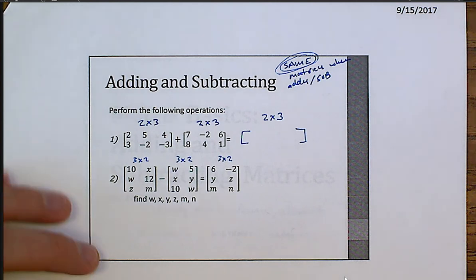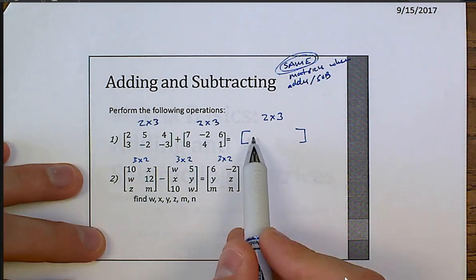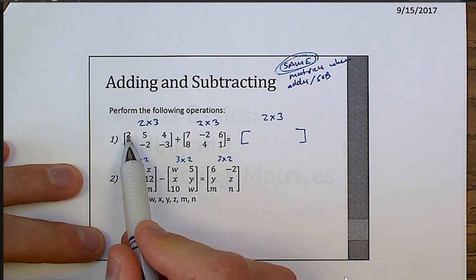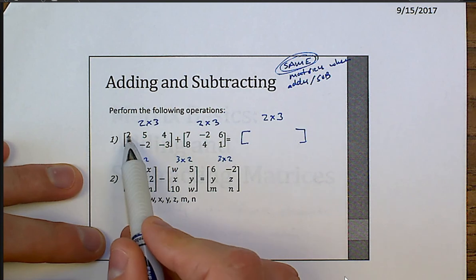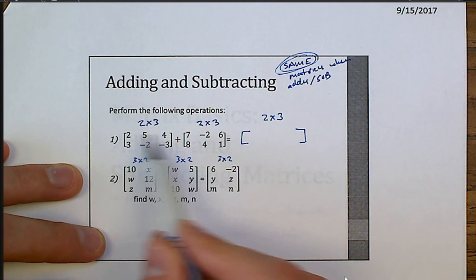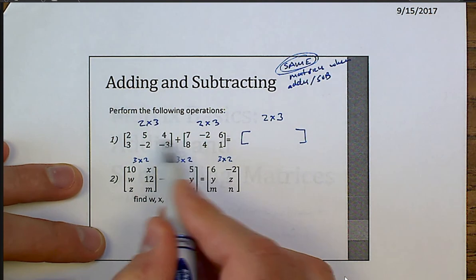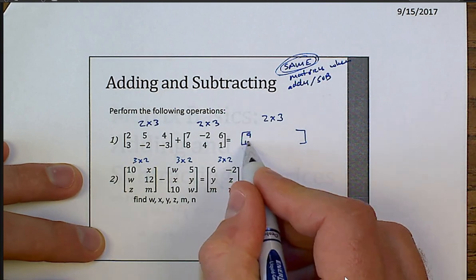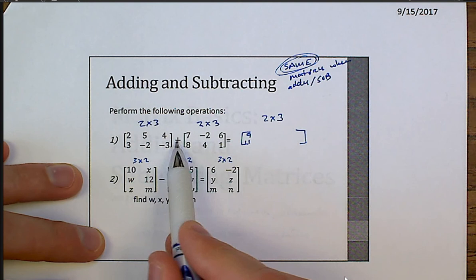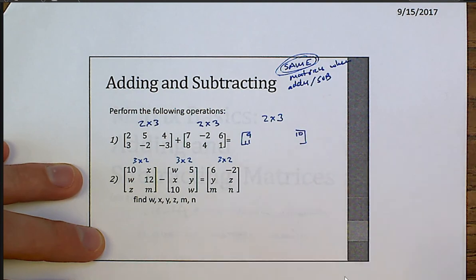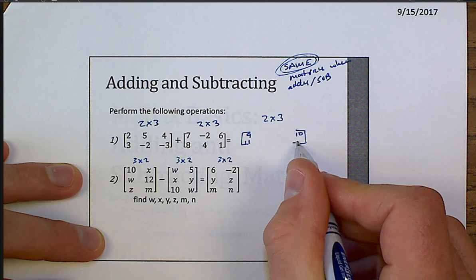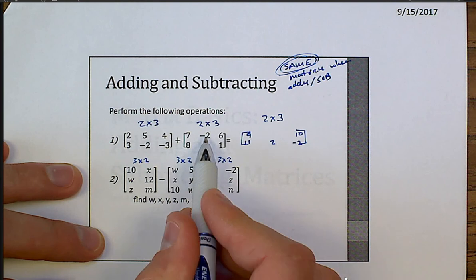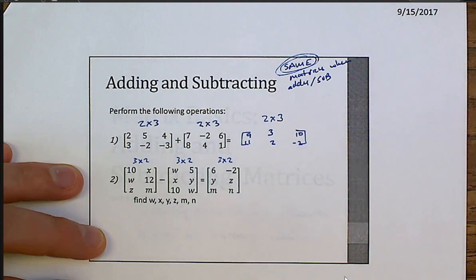So, all you do here is you add the common elements together. What I mean by that is, if you have 2 here, which is in the upper left-hand corner, or A 1 by 1, then you add it with A 1 by 1 here, so 2 plus 7 would give you 9. 3 plus 8 is 11, and you can do this in any order, right? I could go 4 plus 6 and put 10 over here on the far right. -3 and 1 is -2. I could go -2 and 4, which is 2 here, and 5 and -2 is 3. So you can kind of do it any way you want.